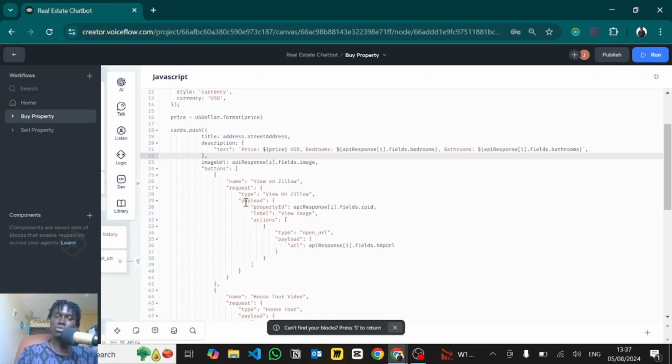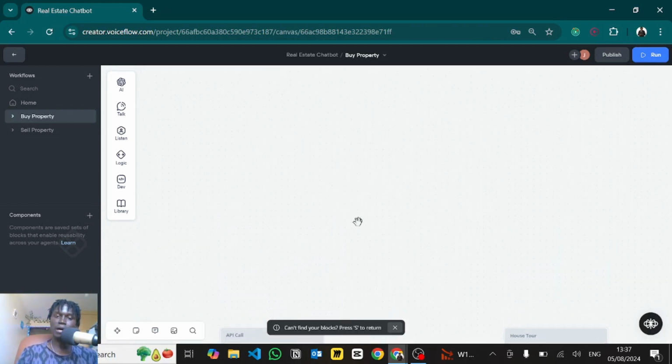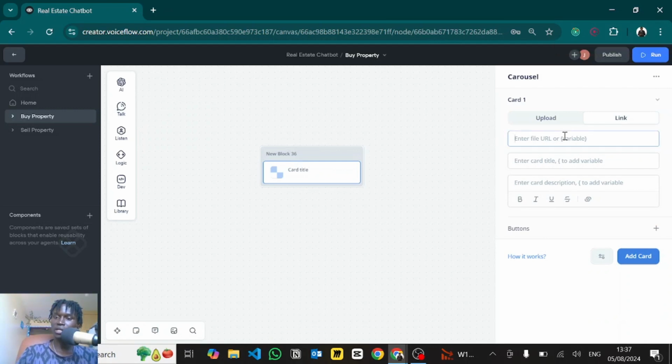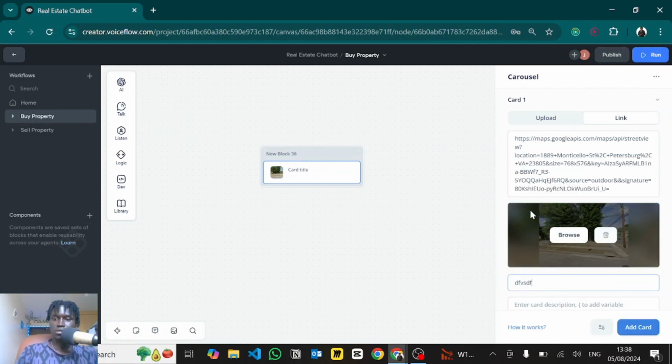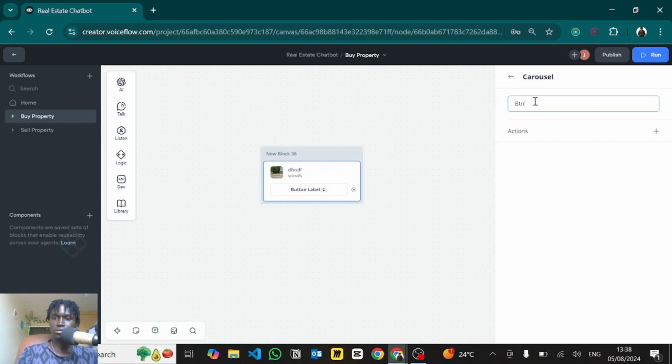and some buttons. Okay, and how we're able to obtain this is just, let me give you a quick trick on how you can be able to render things dynamically. Okay, so I'll just scroll up here and show you how I come up with such code. So carousel, so we'll create a quick carousel, give it whatever link, image URL here, whatever title, whatever description, doesn't matter. Can give it some buttons.